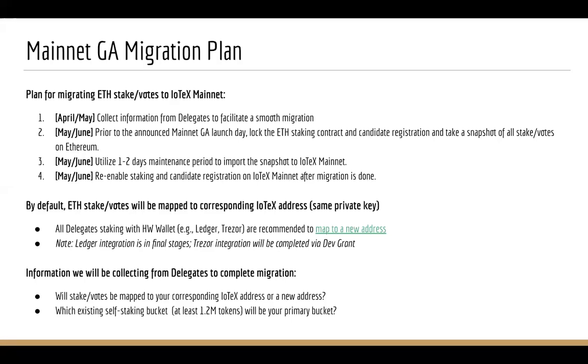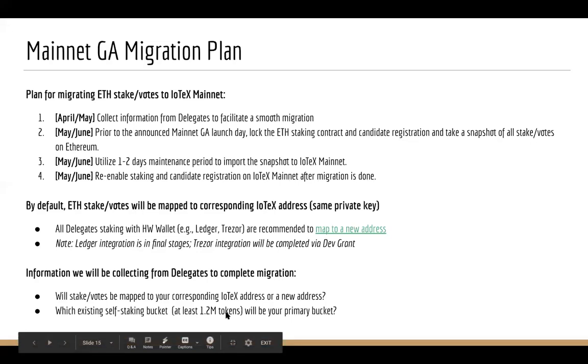But just a heads up that, given the nature of this hybrid network, the last of the conversion is a step that may be needed. The information I'm going to be reaching out to you for over the next month, especially hardware wallet stakers, will be: will the stakes and votes be mapped to your corresponding IoTeX address or a new address? And finally, which self-staking bucket will be your primary bucket? Of course, there's also a default option for this.